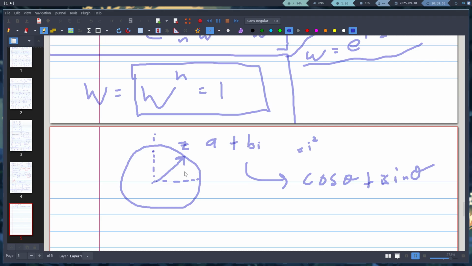You can get any angle in this quadrant by raising i to some power. Can you see that i here is just 90 degrees, or pi over 2? But if I raised i to the half power, the square root of i is precisely 45 degrees. If you took half of this, you would get exactly here. I hope you can see that. In general, if you took 1/3 or 1/5, you would be able to rotate this vector simply by raising i to a power, which is really neat.